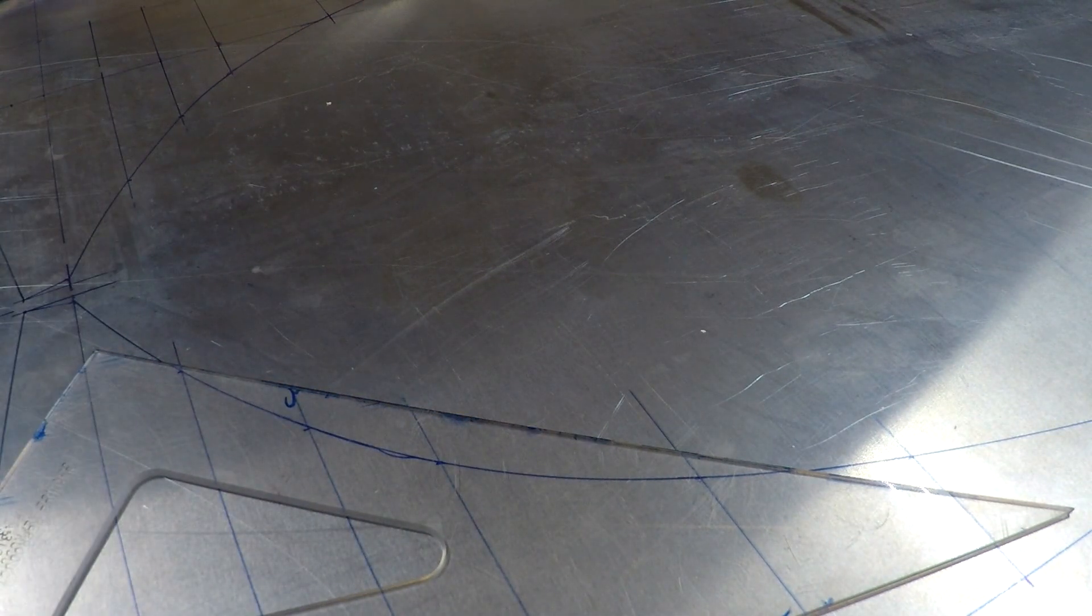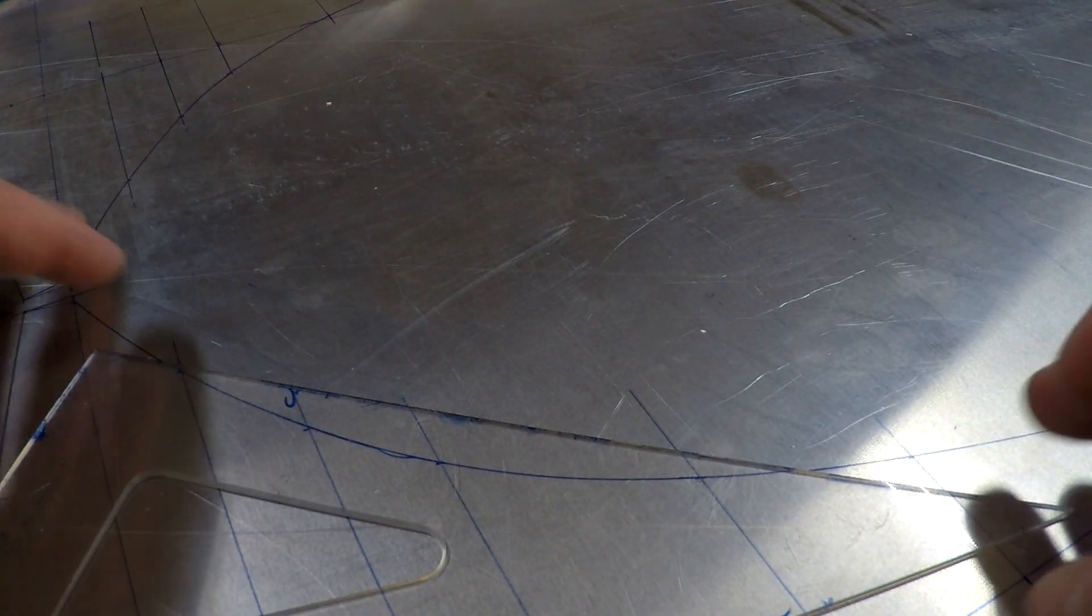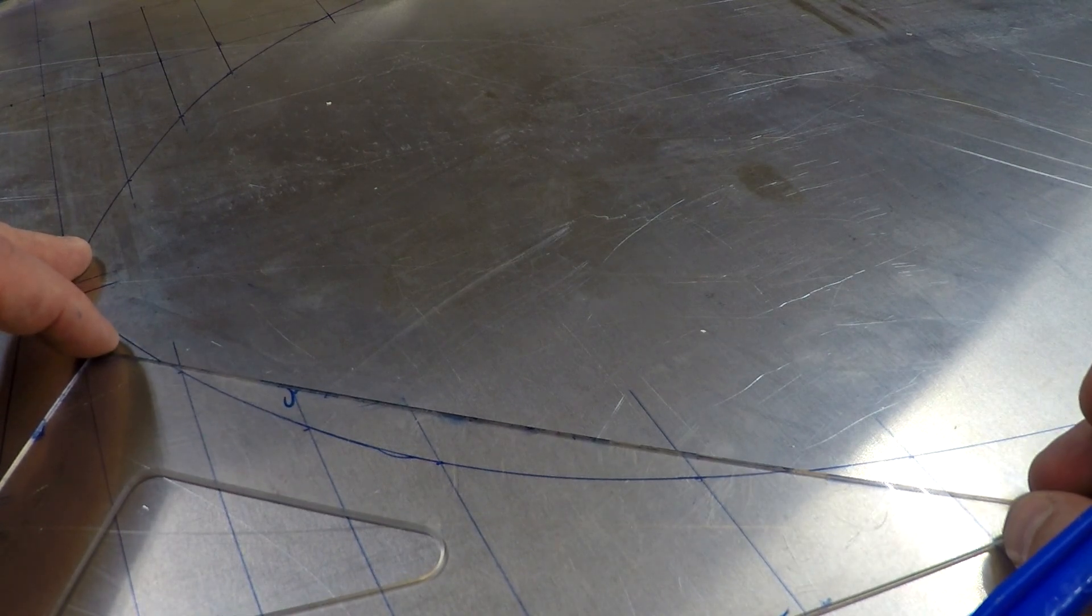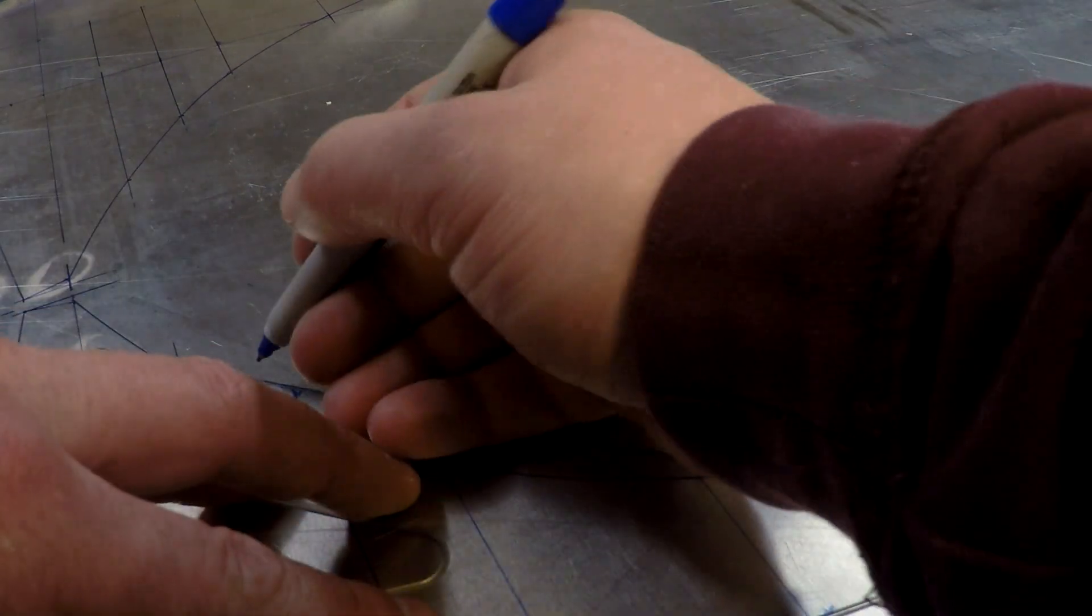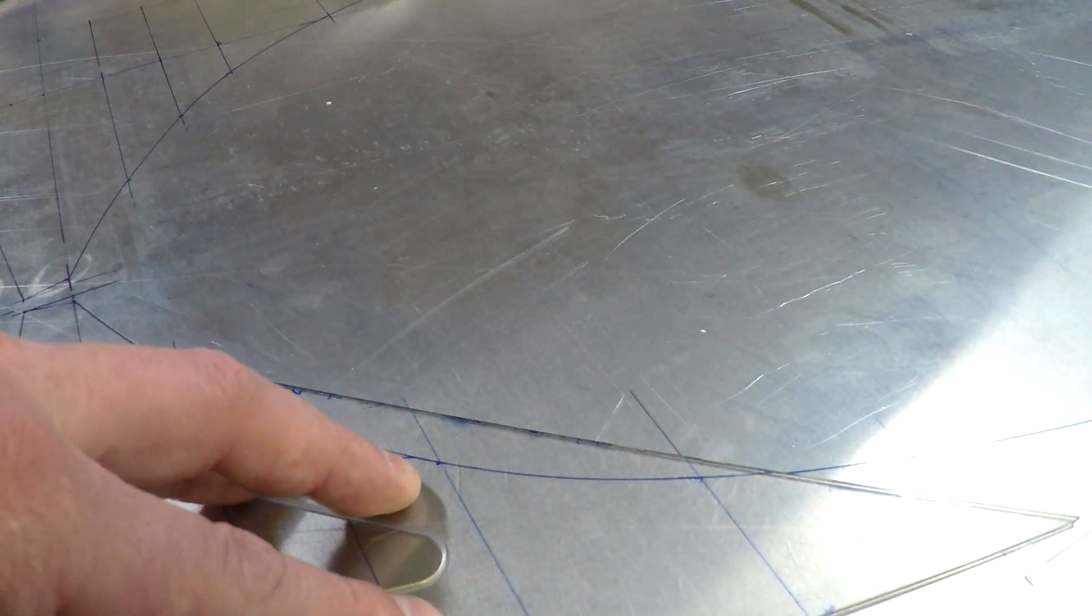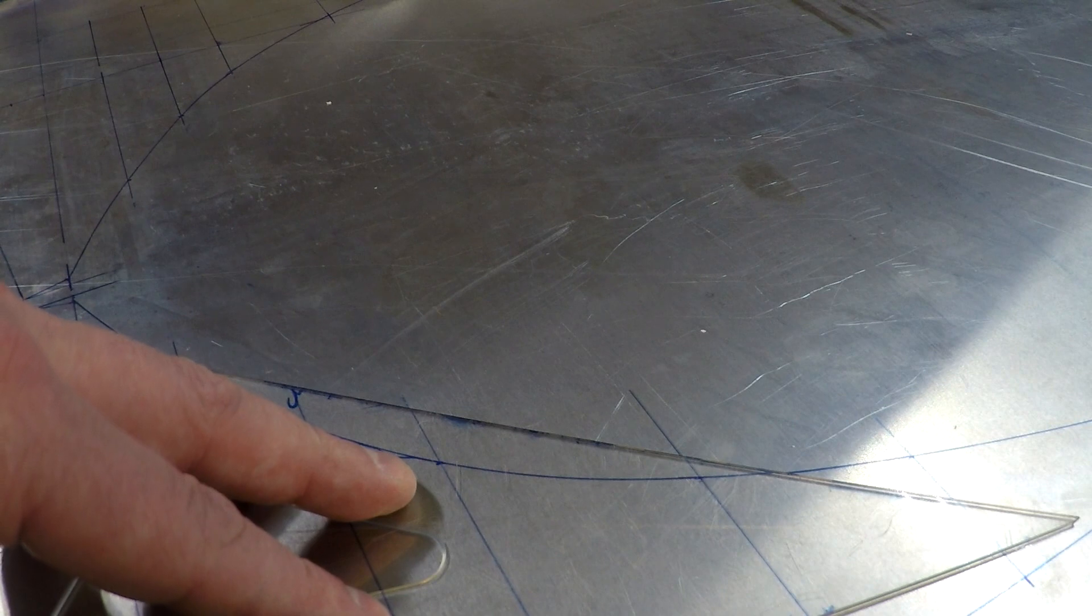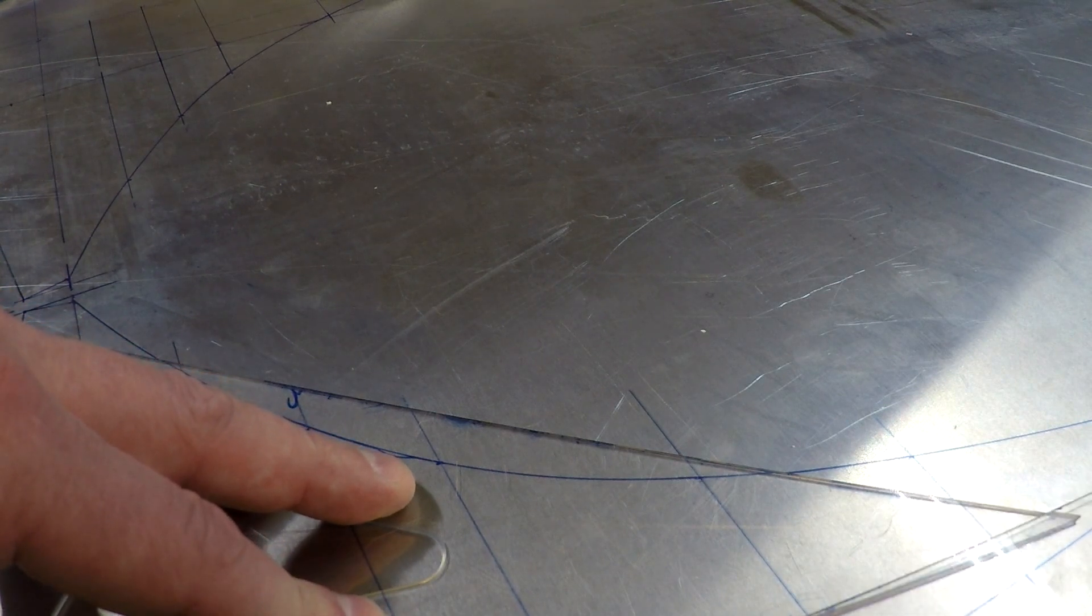So I'm going to just kind of fit it in this open curved area as best I can. And quite simply, I'm just going to make a basic reference line, just randomly in here. We'll call that one good there. And then I'm going to go ahead and make some perpendicular lines to that using the triangle method.